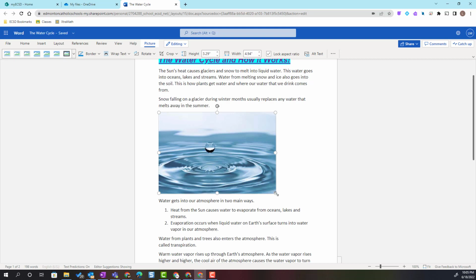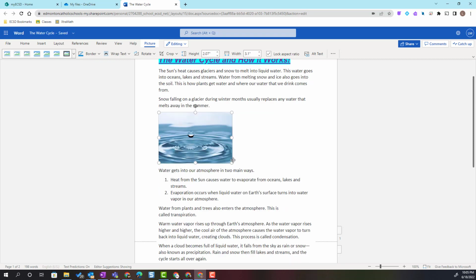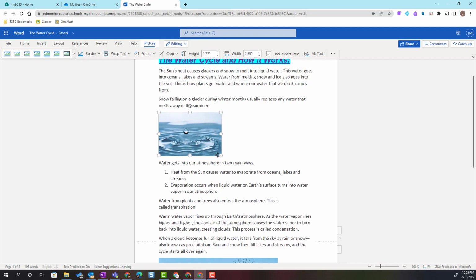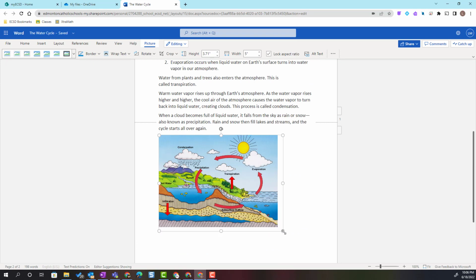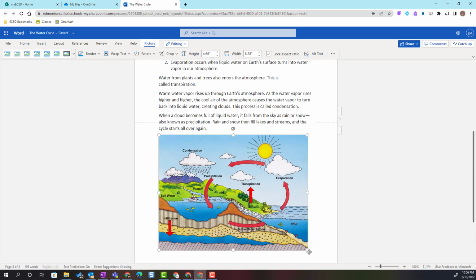If I click, let's say on this bottom right corner dot, I can drag to resize the picture. In this case, making it smaller. I can again click on this picture and make it bigger by dragging that right corner down.